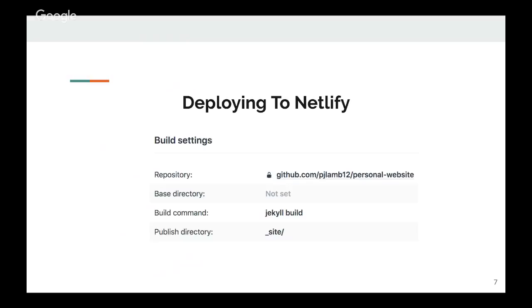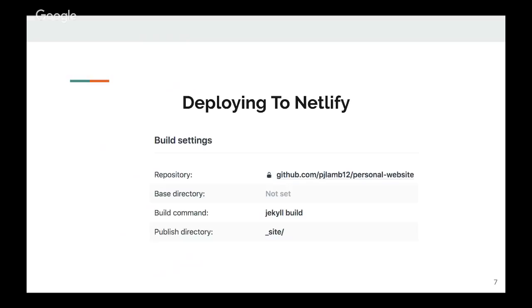By default, they will assign you a random ID for your site, so it'd be like randomid.netlify.com, and that's the default one. You can change that to something like, in my case, pjlc.dev, and that would be free to do. It's got HTTPS set up on it and everything, so you could do that for free, or you can buy a custom domain through Netlify, or you could buy it through Google Domains or anywhere else that you get your domain name.